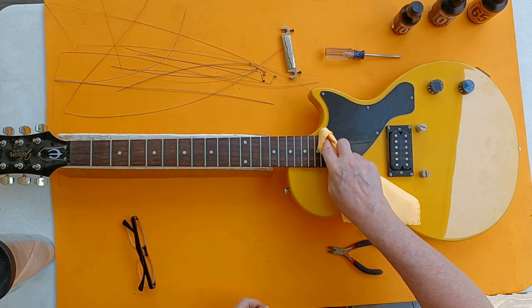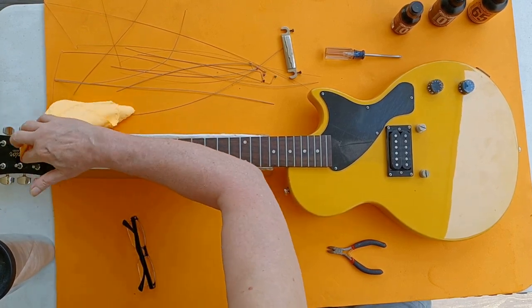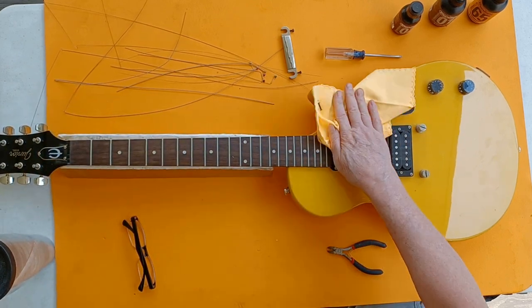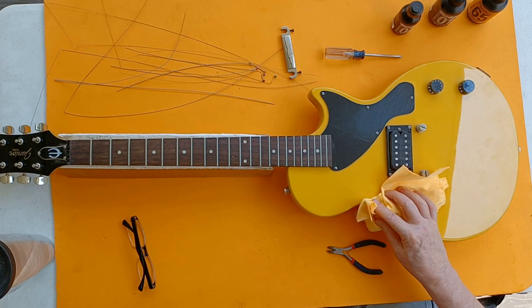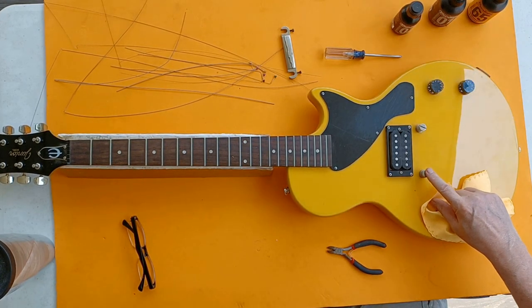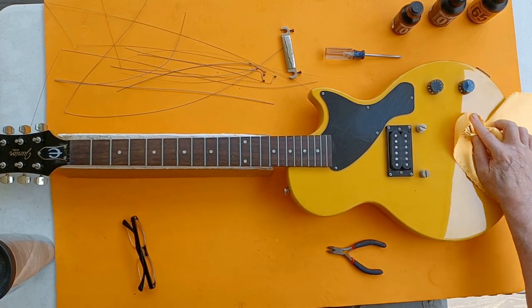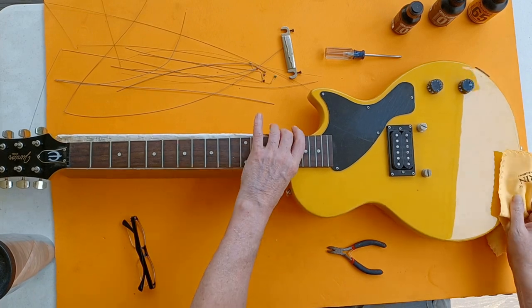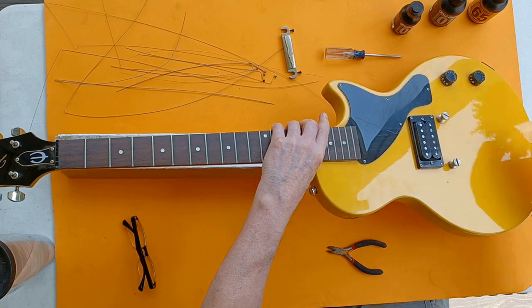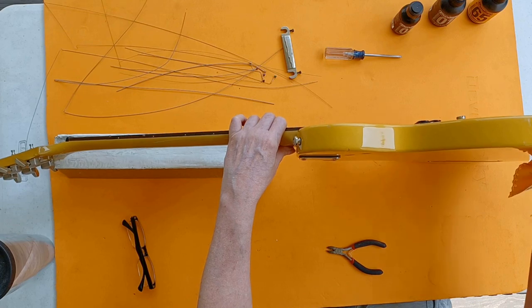Time to start the cleaning. General dust off it real quick. Oh yeah, you can see that's really pulled forward there. I'm not sure if it's going to be a matter of just a press fit or what, but I'm going to take the pickup out and see what wood's underneath and know exactly what we're working with.